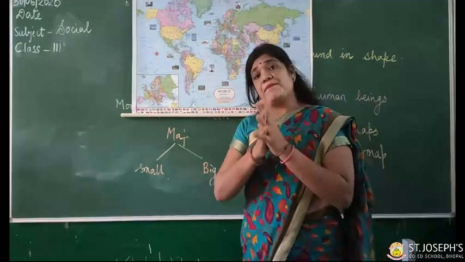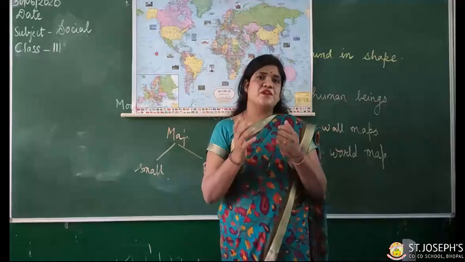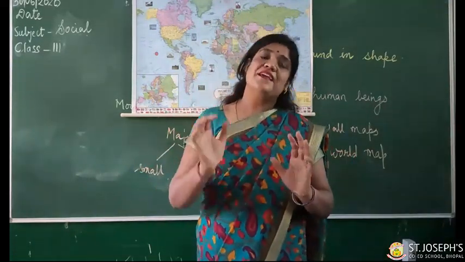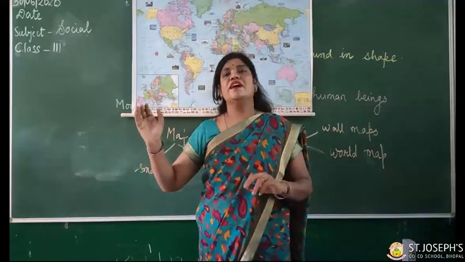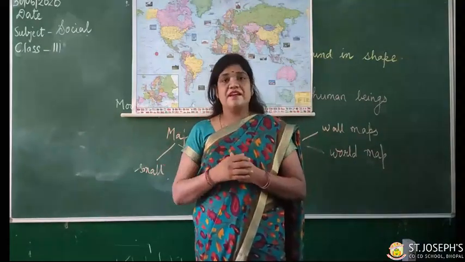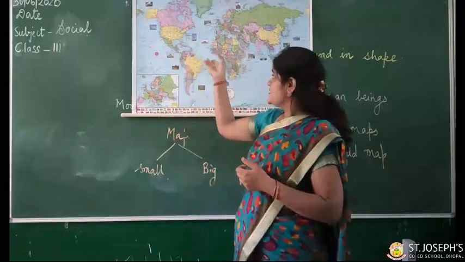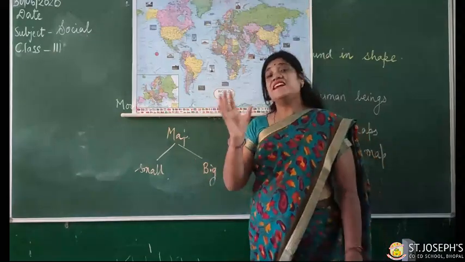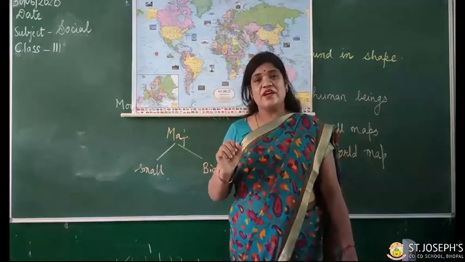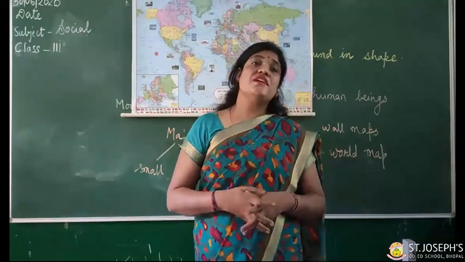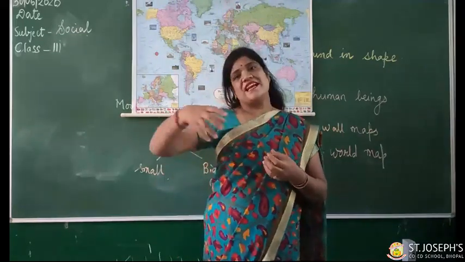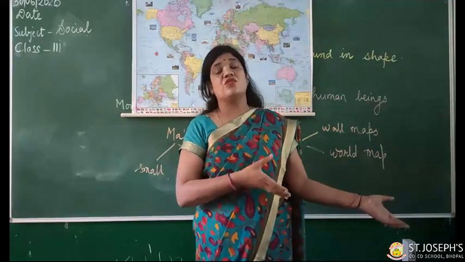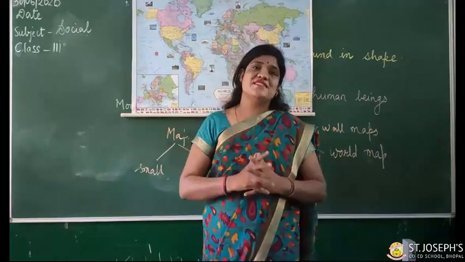Now, children, maps are of different sizes. And what is a map? In simple language, a map is a drawing of the Earth. Maps are big as well as small. Can you paste this big one in your social studies copy? No, not at all. But a small size map you can paste. Many times your teacher asks you in social studies to do an activity or locate places on a map. So you will bring maps inside your class and paste them. That is a small size map, children.